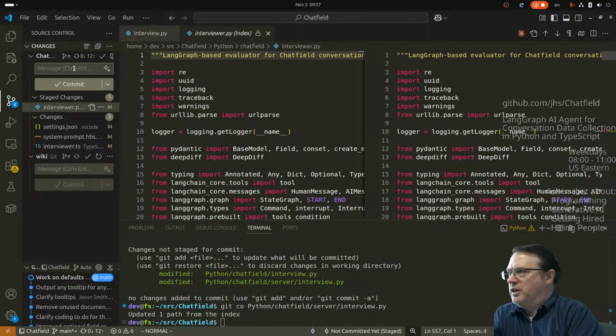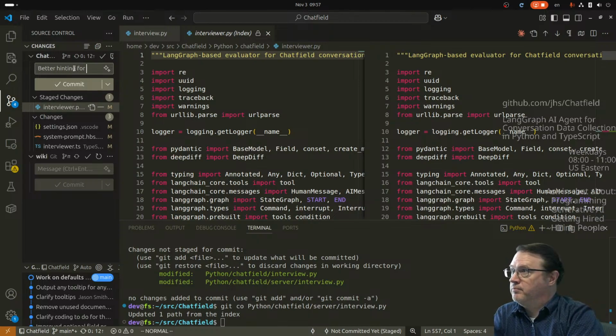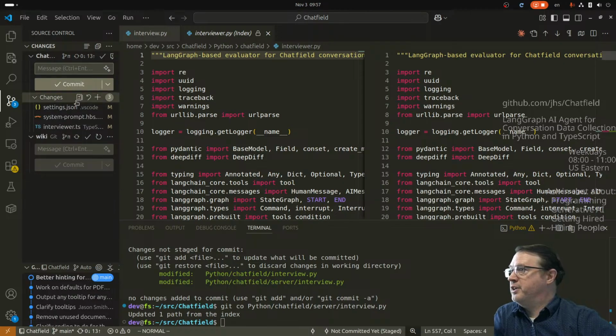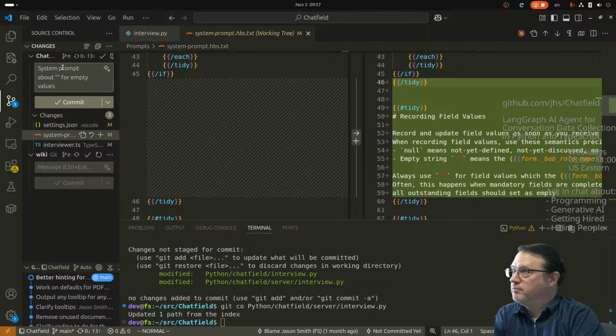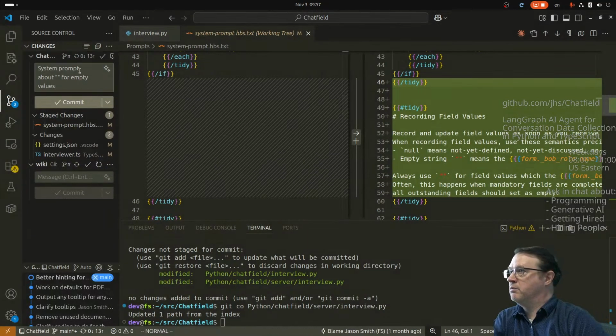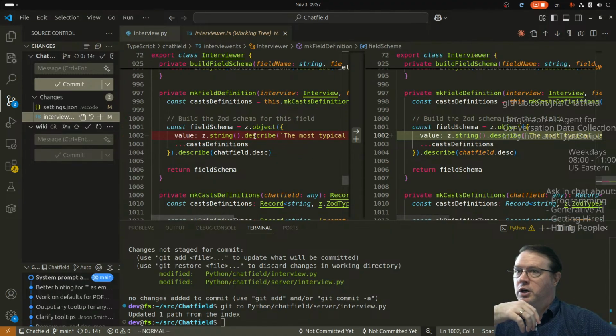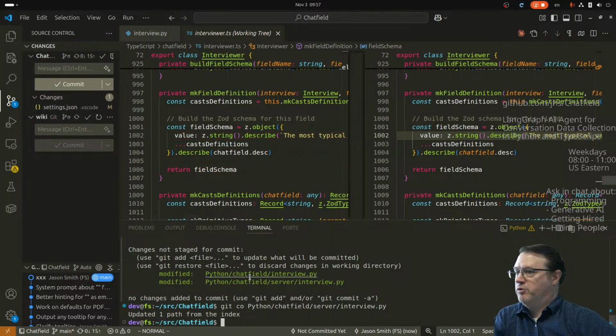Because the problem is I don't know how well the LLM is going to obey that, and I don't know how well all the LLMs across all the vendors are going to obey that. I don't trust it. But let's also change the system prompt for sure. Wait, nope, cancel. I want that. Go. And then over in the interviewer, oh, it's just in TypeScript as well. Let's take that and redo that.